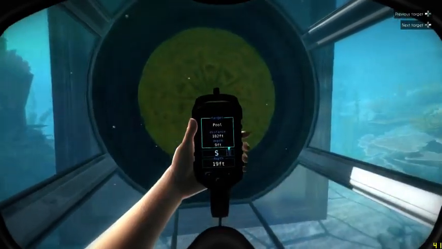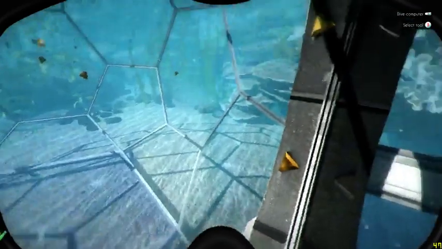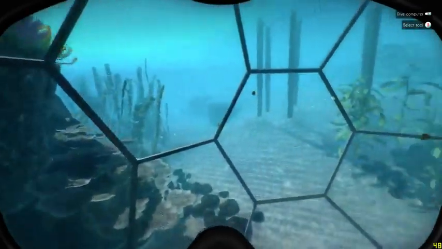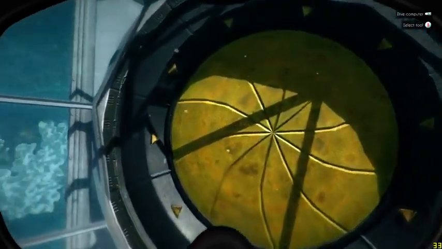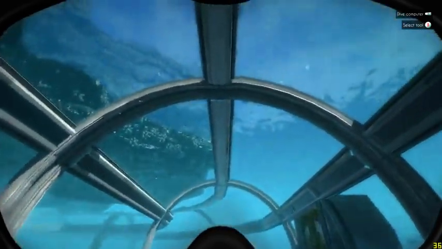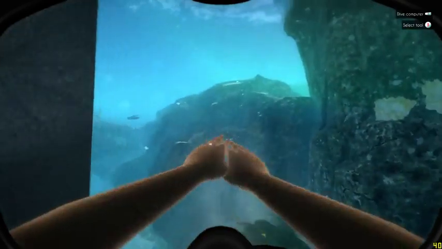So there's a dive computer. And this is your air, your BCD control. So then you get this little almost like an underwater aquarium, I guess, if that makes any sense. Sort of like a safe place. I'm not sure if that means that eventually in the game the ocean will be a dangerous place, but this is a safe place for you to be. And you can exit like a boss.